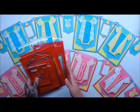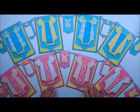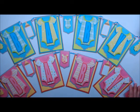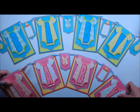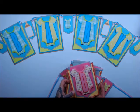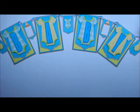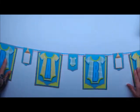And let me show you what we're looking at. So I made two versions, a little girl version and a little boy version. So you can see the pink and the blue here. And I'll try to show this the best I can. It is hard because it's so long, but there'll be pictures before and after you can check out. So let me show you the baby boy version. So it hangs like this.